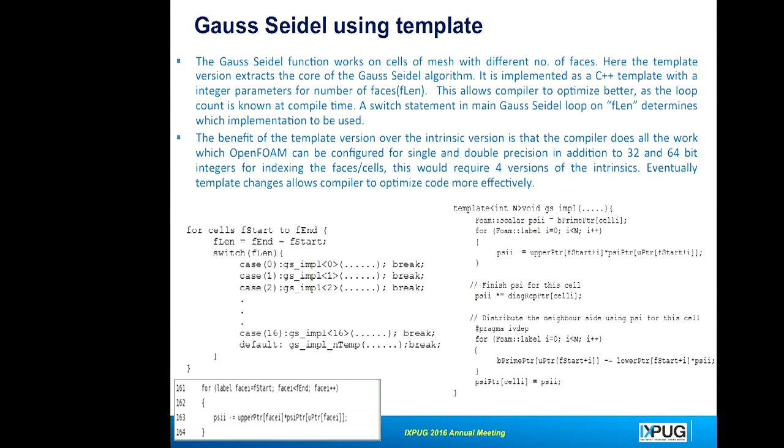So if this cell loop runs, for each cell, if the face count is 3, it will go to 3 and generate the code for 3. So the vector length and everything, it avoids whatever overhead comes by default from the compiler that we have seen before in the intrinsics.